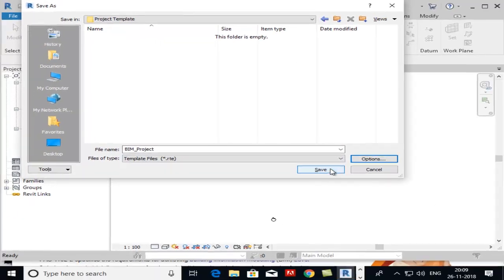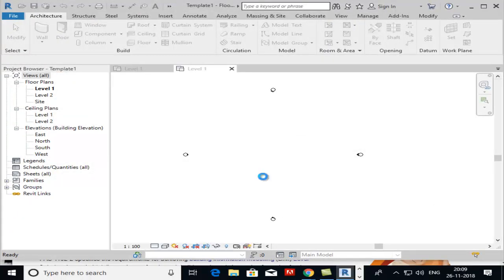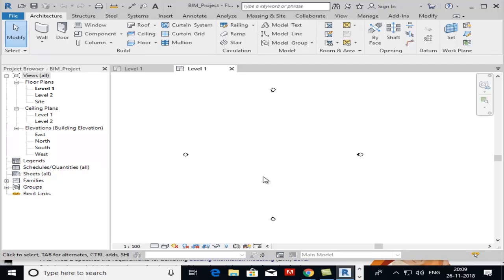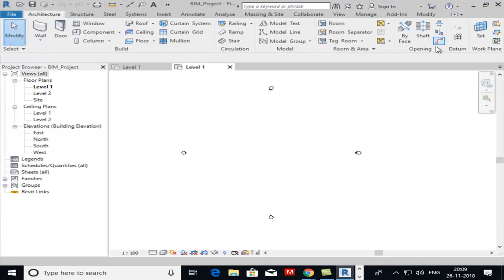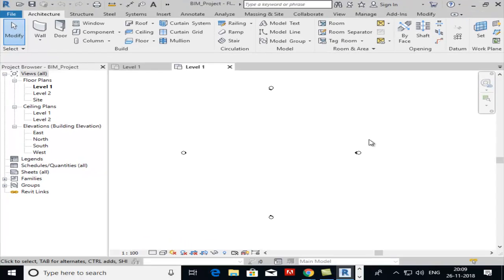So I save this file. The backup means the number of times we can modify this. No, backup means let's say you're working and you don't save the file, you get it 20 times. So we can auto save. Auto save is an RT file, not RVT, right? Okay. Now what do you see in this template? Now let me come back. What do you see in this template, and what is the important thing that we should do before we start?